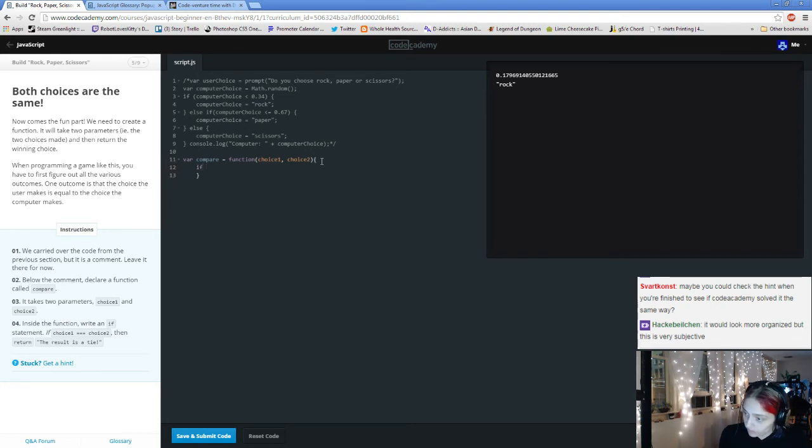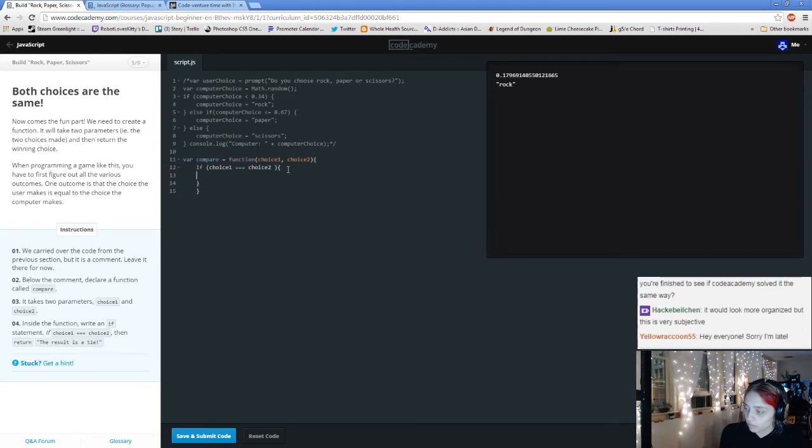If choice 1 is equal to choice 2, then return, which prints out to this computery bit here, the result is a tie. Oops, and the T should be capitalized, or I'll get punished for that.